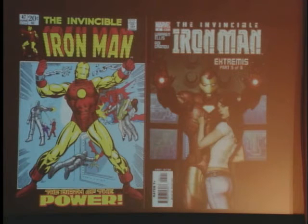If I can add something, I think what was really important about what Adi did with Extremis, that probably was responsible for Iron Man actually getting made as a movie, because it had been languishing in development for a really long time, is doing the heavy lifting of getting it to the point where it really became viable as a film, something really realistic. You start looking at that comic book and you're able to bridge from that simple drawing to what could be a very physical, very believable suit. So I think that comic book was a really key milestone.